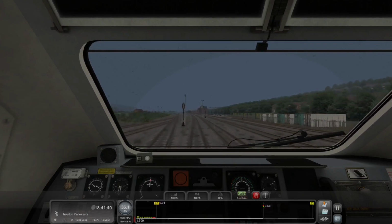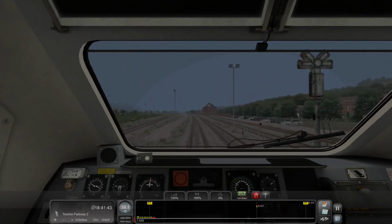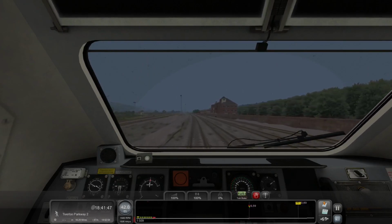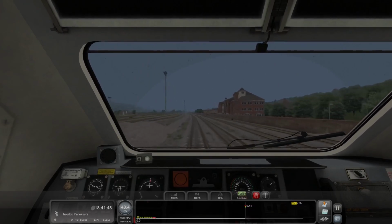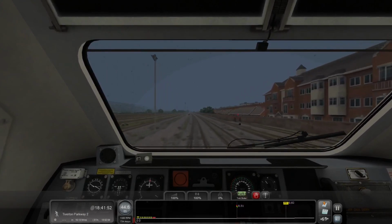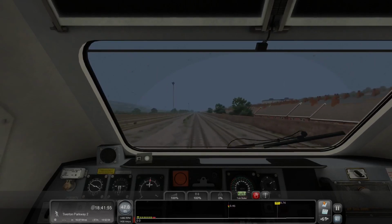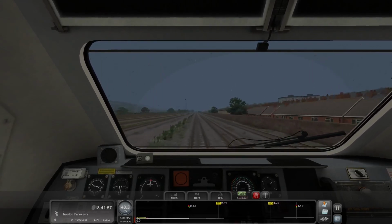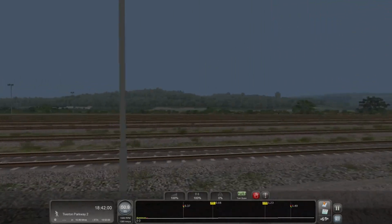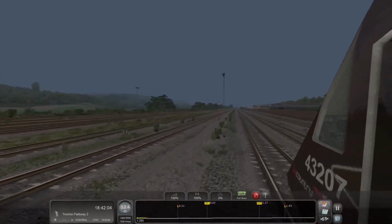We're passing a yard, which is going to be fairly empty. I think I saw one train hanging out in there, if I saw that right. We passed one of those radio change points. It's something we're not going to worry about, but train drivers in real life can change their cab radio, and really should be doing that after passing a certain point. So we can see the yard out the window here. Nothing there today. Everything's out for service today, apparently.